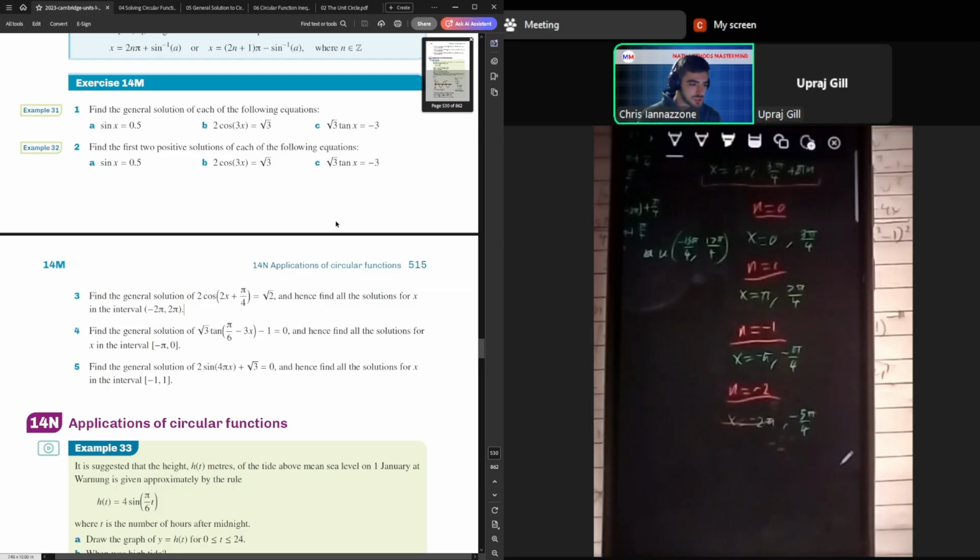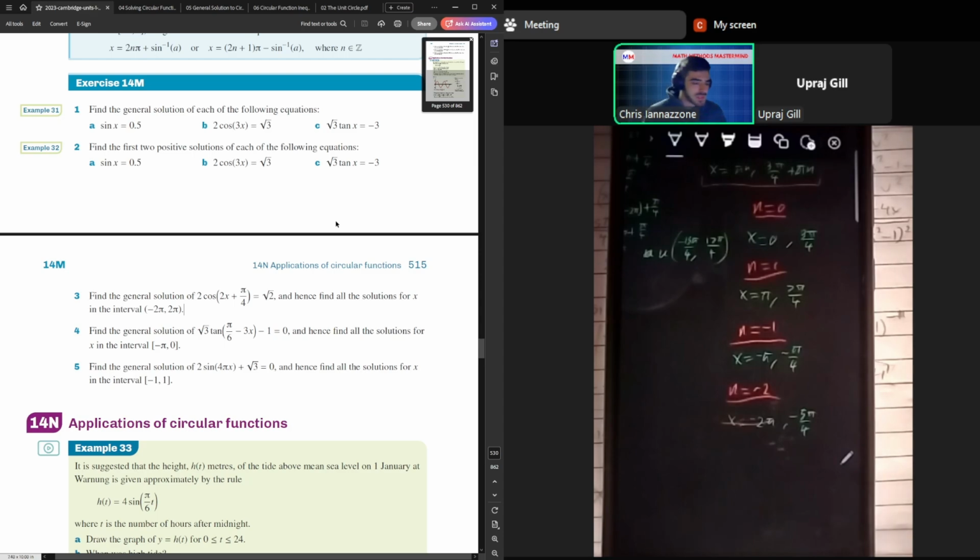Yeah, all it's trying to do is show you how to use a general solution if you're given one. That's pretty much it, really. I've seen one exam question which has asked for a general solution, and that was it. At least as far as that question goes. It probably then, in an extended response, asked, hence find solutions, or not even.